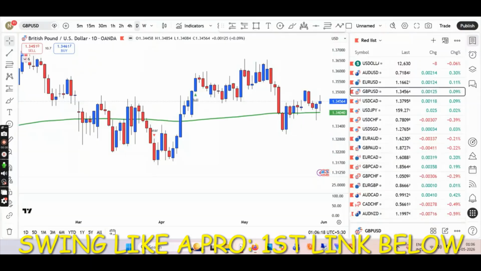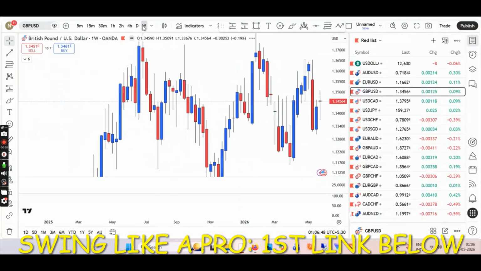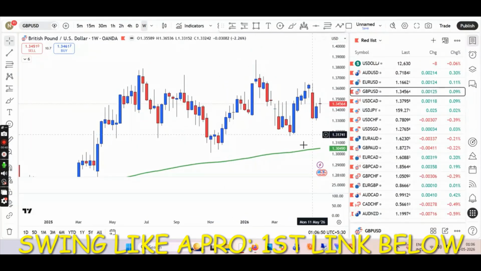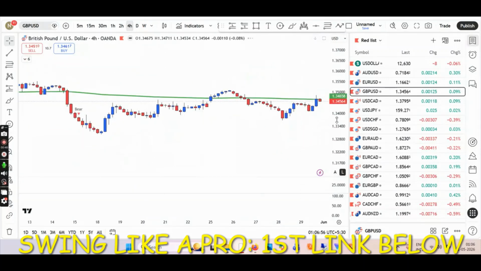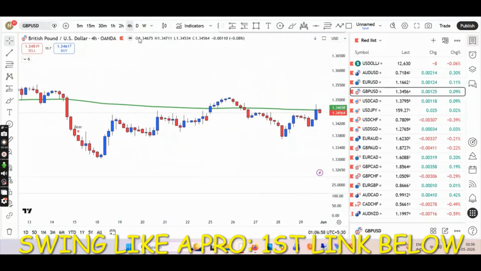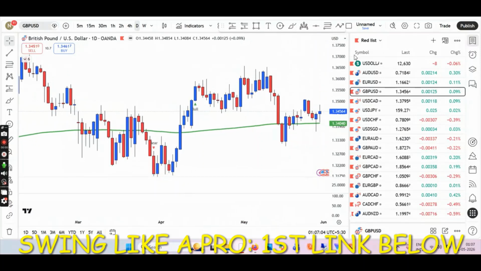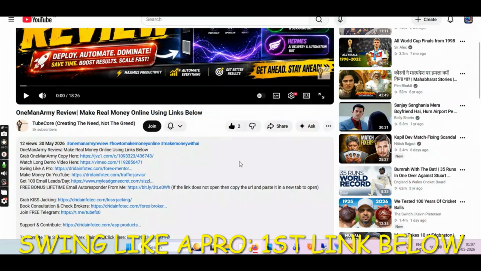Coming back to the chart, starting the top down approach with weekly time frame. Weekly, where are we? We are above the EMA, so we are in the uptrend in weekly, and in daily as well we are above the EMA. In 4 hour we are right at the EMA, so 10 right. Look for longs after the pullback in 4 hour. So two time frames, daily and weekly, are above the EMA, so look for longs in this GBPUSD in 4 hour.